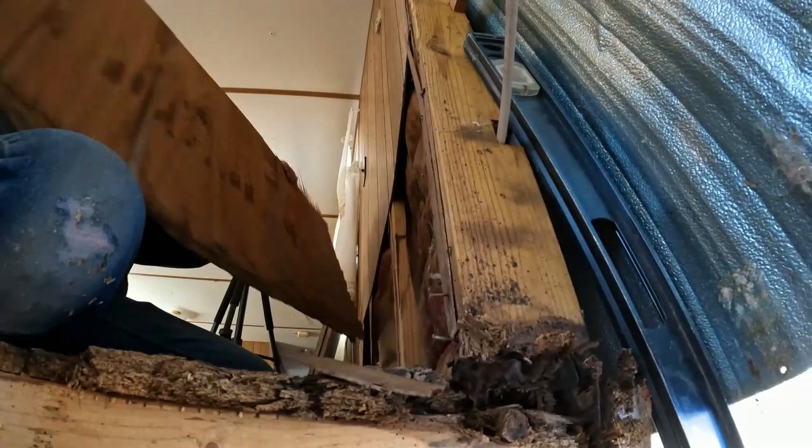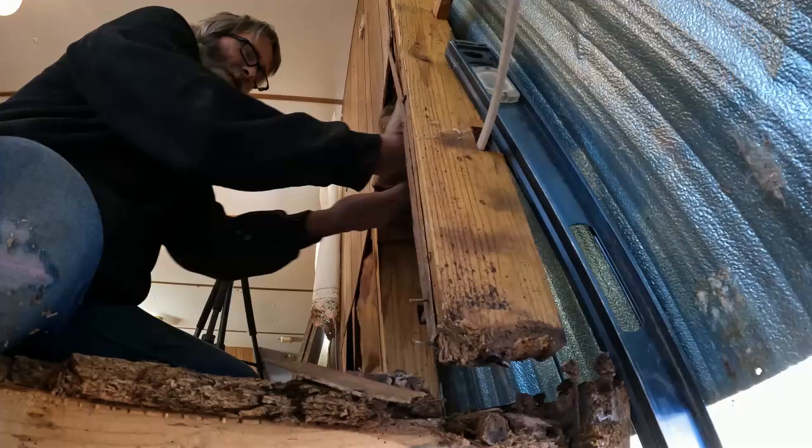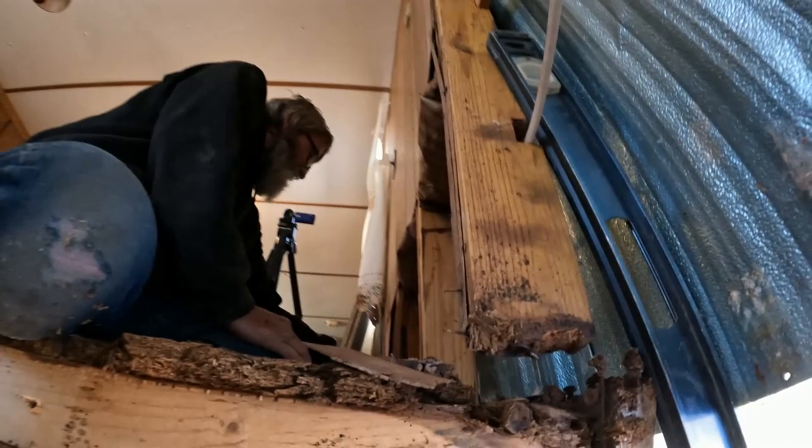Is this your first time ever doing this kind of stuff? First time. Well, you're doing a damn good job of being a firstie. Left-handed and all. Gotta figure it out, man. Your daddy must have been a contractor.